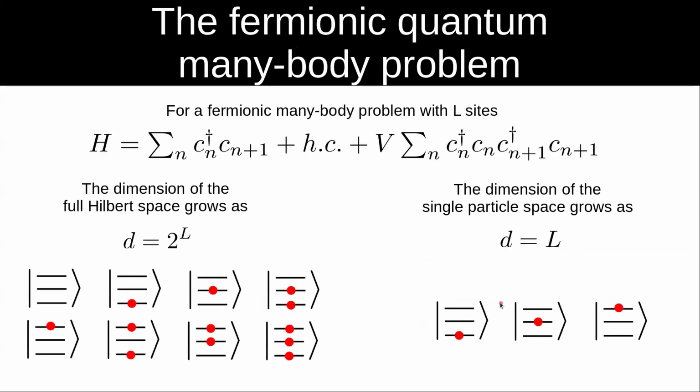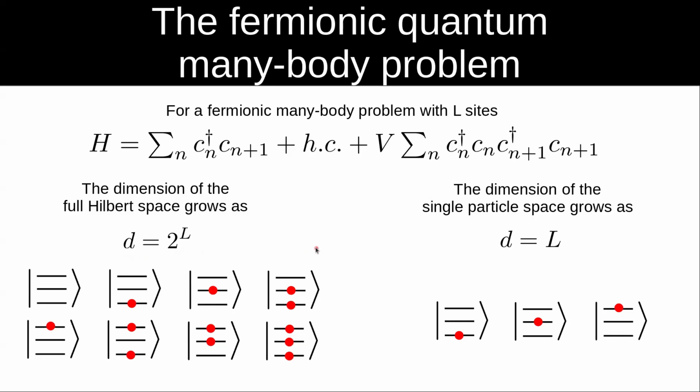And in particular, you can keep doing this game over and over and over. And if you go to, let's say, bigger system sizes, you can very easily see that the number of states that you need to generate the whole Hilbert space grows exponentially with the number of single particle levels. So for 2 levels, you have 4 states, so 2 to the 2. For 3 single particle levels, we in total have 8 many-body states, so 2 to the 3, and so forth.